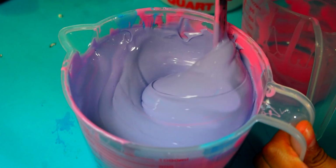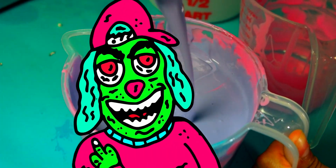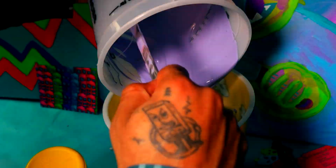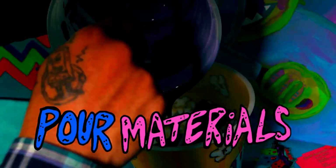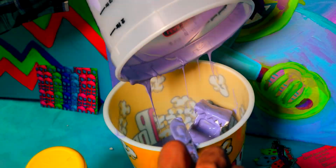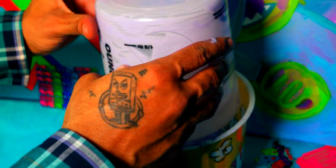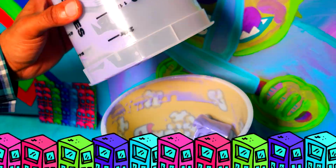Alright. Now that you got that, you gonna get it ready for your mold. You're gonna take that material that you just mixed together and you're gonna pour it all over your baked model. Yeah, pour it all on there. Get it on there good. Get it all on that motherfucker, everywhere. Alright, you good now. You got it all over your baked model, good. You gonna let it sit overnight.